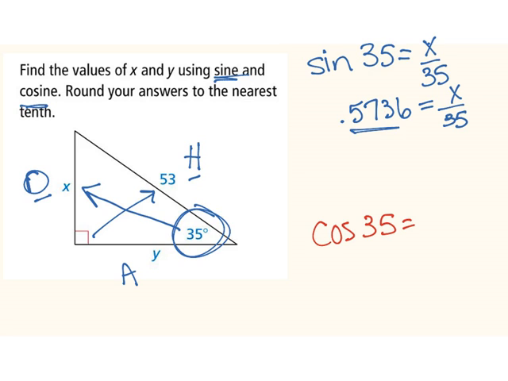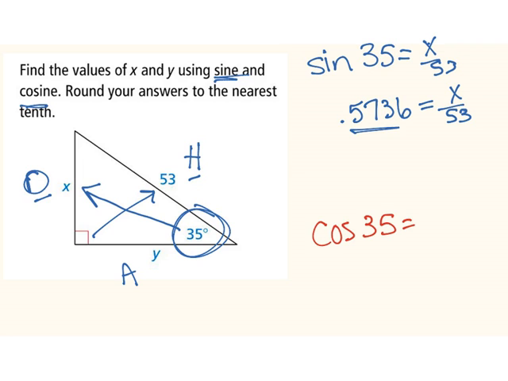So again, we multiply that 35 times that number we came up with. Wait, where did I get, this should be 53. Ooh, I'm dyslexic this morning. I'm just all kinds of messed up on this example, aren't I? Sorry about that. That should be 53. I'm sure you caught that already.